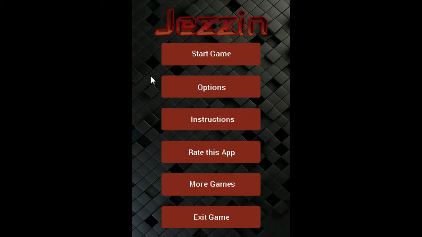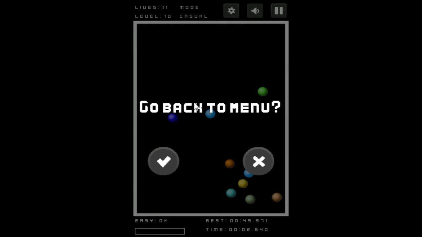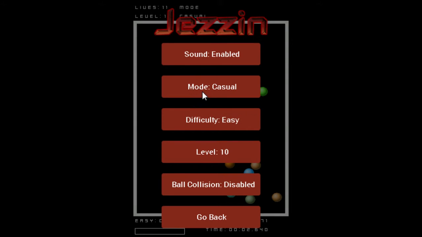Alright, so Jezzin is basically a game where you have to trap the balls in the room. That's the overall objective. Let me back out of this real quick and we'll start out easy.